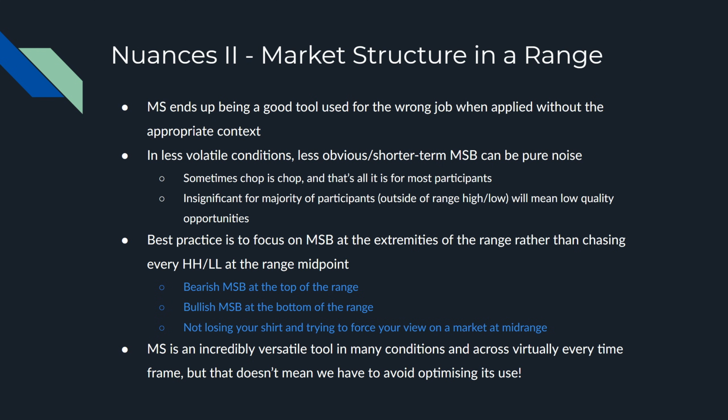So if you have these higher highs, lower lows happening in the middle of nowhere, especially away from the range boundaries or extremities, it'll probably mean low quality opportunities, and the market could just keep floating around and continue to avoid being impulsive until one of those boundaries is reached. So I wouldn't put too much stock into those market structure breaks in a range outside of parts of the range that you'd actually trade, typically being the top and bottom of the range, slightly above, slightly below, and maybe the range midpoint if it's appropriate.